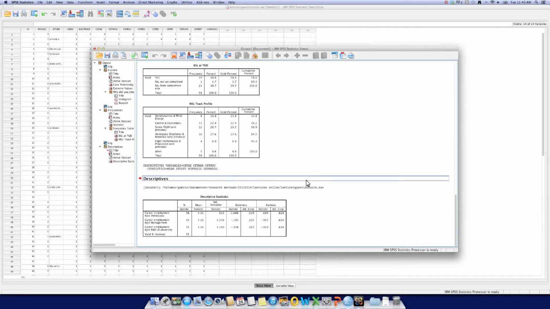And here we see our values. And we see that the kurtosis here is negatively skewed for 2 of the variables. You see that we have 56 valids, that the mean is 4.32, standard deviation is 0.811, and all these different things are calculated. Now you may argue that you can do all this in Excel.